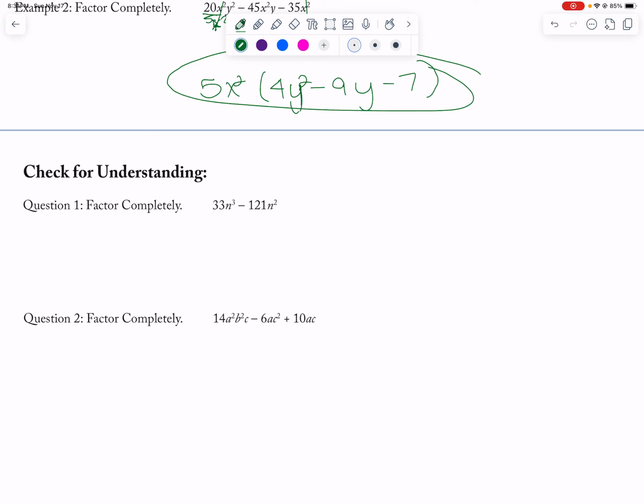All right, so now you should have done both of these. So what's in common between here is an 11. So I have an 11 that I can pull out. And I'm left with a 3 and then a minus 11. And then what's in common between these is an n squared. So I divide by n squared, that cancels out. Divide by n squared here, and I'm left with just 1n.